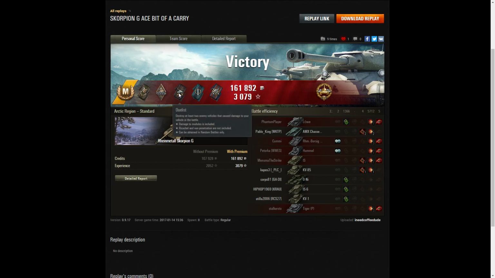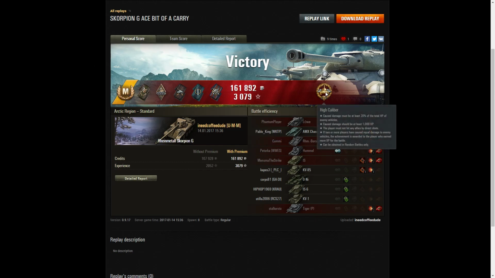some form. He got a duelist badge for taking out 2 tanks who did damage to him during the battle, a fighter badge for getting at least 4 kills, he got 5, a fire for effect for dealing more damage than the hit points of his own vehicle, and here's the good bit, he got the High Calibre for getting the highest damage in the battle, at least 1,000 hit points and 20% of the enemy team.